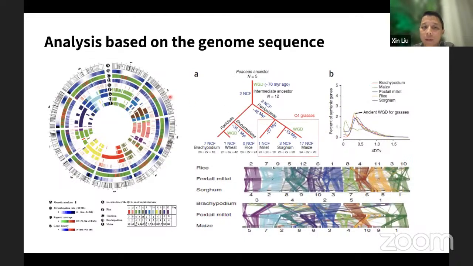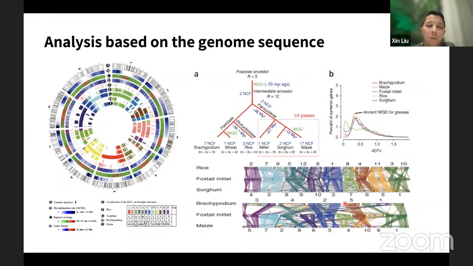And you can compare this genome to other species to analyze the evolution of the species, especially for plants, whether whole genome duplication events are there for this species. And you can compare this genome to other related species at chromosome level to give this kind of chromosome rearrangement analysis result.